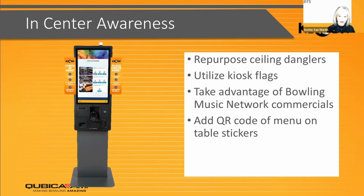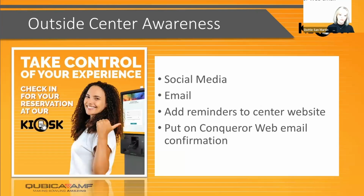So this works great, and it's certainly a way to rejuvenate your staff members as well. So those are a few of the things you can do from inside your center to draw awareness. Yeah, so Dottie mentioned creating in-center awareness, which is very important.